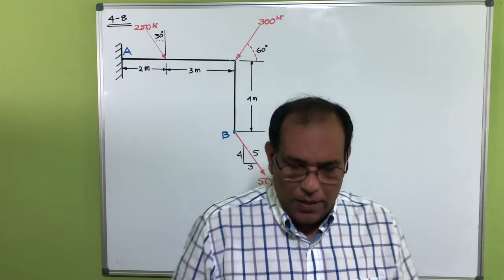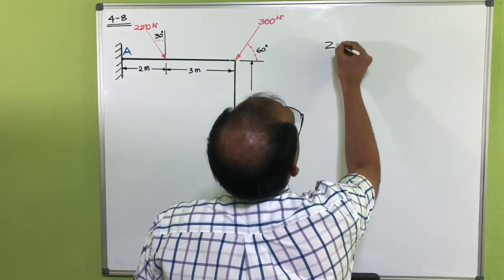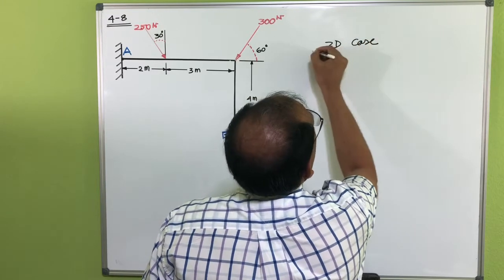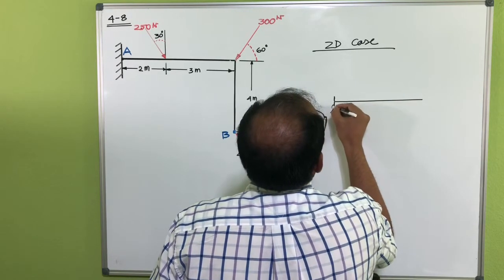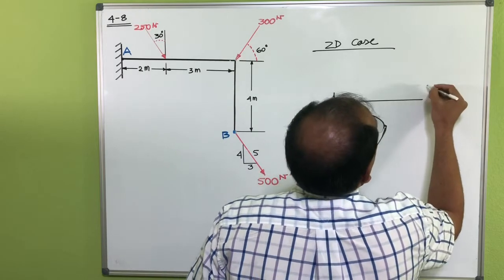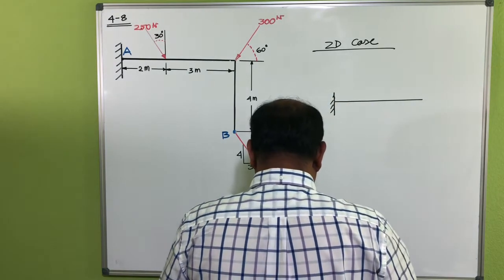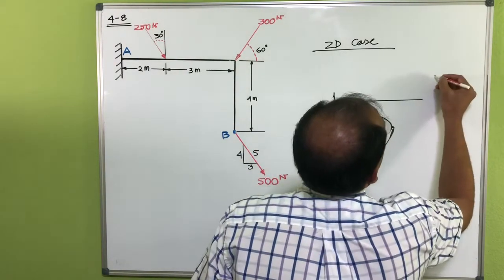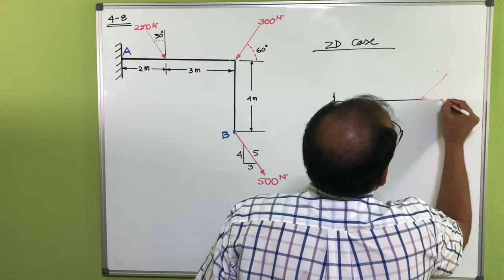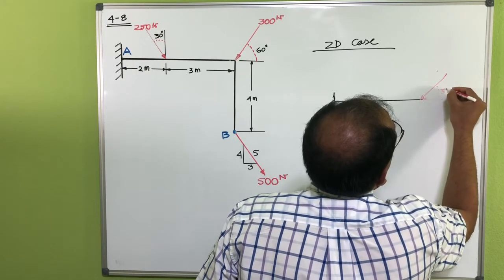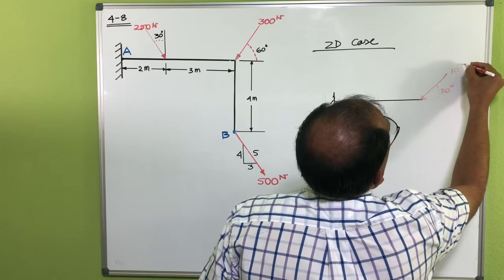Now before I start the example problem, let me summarize the theory that you already learned from the other video. Let's say for the 2D case, I have a point here, let's say this is an overhanging beam and you have a force working there, F here, which is making, let's say, 30 degrees with the horizontal, and the force is 100 pounds.